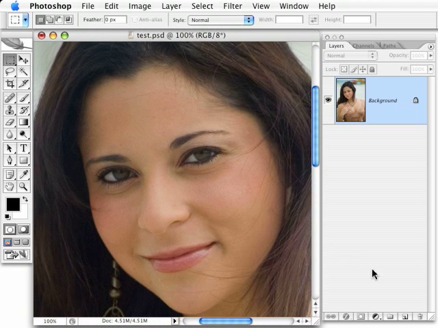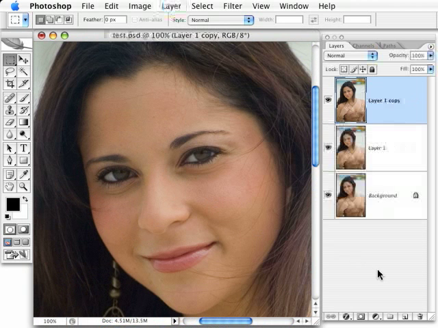One of the problems we encounter when we sharpen is sometimes, especially on people's faces, it sharpens their skin detail a little too much, and also creates halos and so on. So here's what I'm going to do. I'm going to duplicate the background layer twice. So I'm pressing Command or Control J, of course.